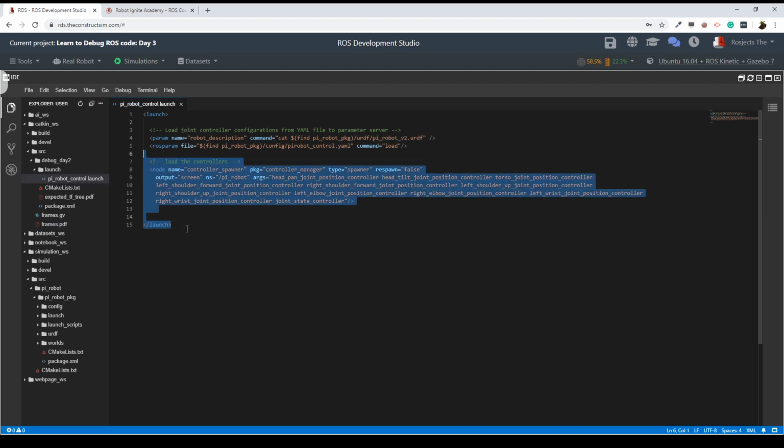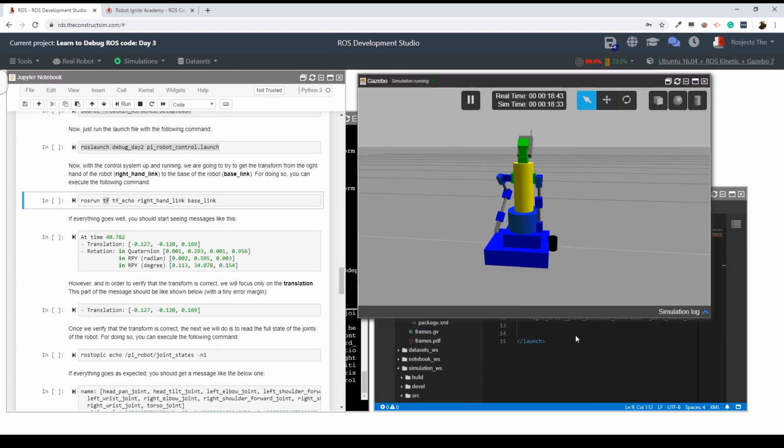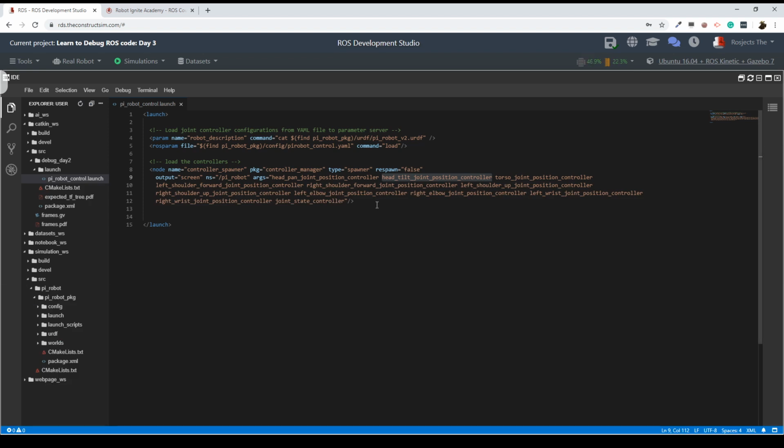So basically what we have here is that first of all, I'm putting into the robot description parameter the description, the URDF definition of my robot. Yes? And I'm loading this into the robot description parameter. Then, next, I'm using the controller spawner here in order to start the controllers of the robot. Yes? But the controllers are going to allow me to move the robot, move the arms, move the joints, but this is not going to allow me to publish the TFs.